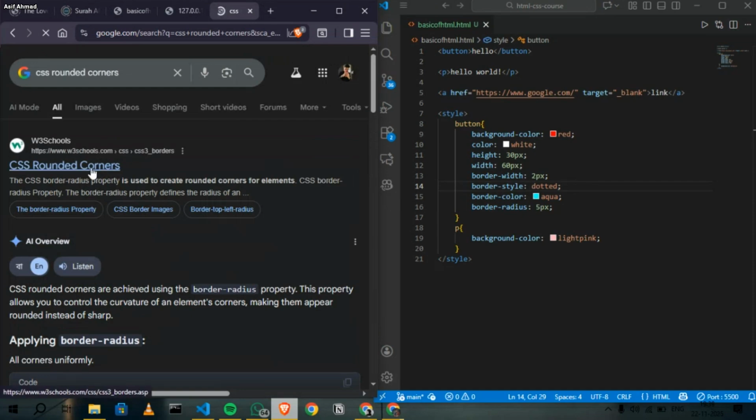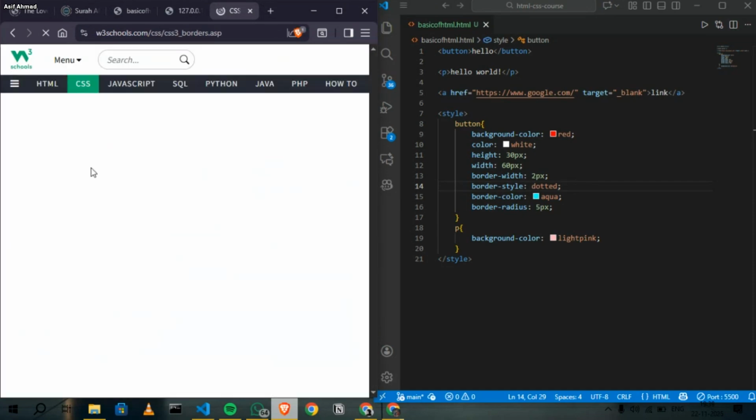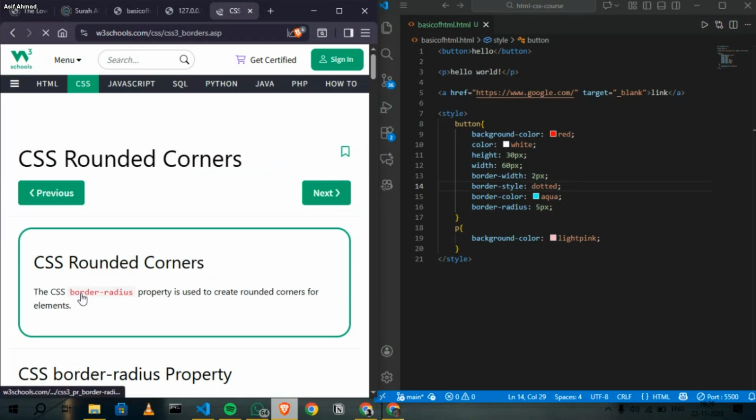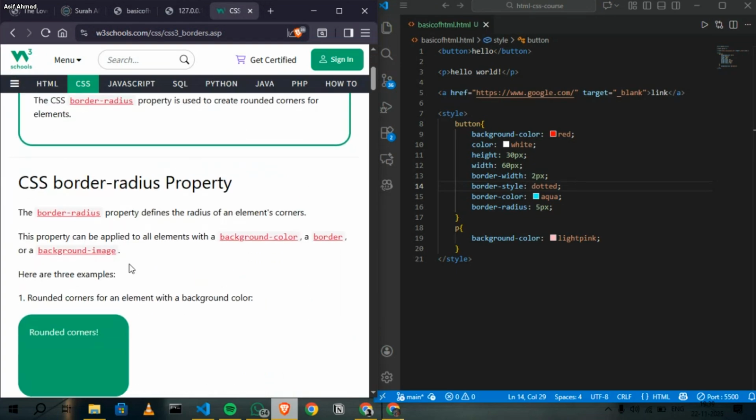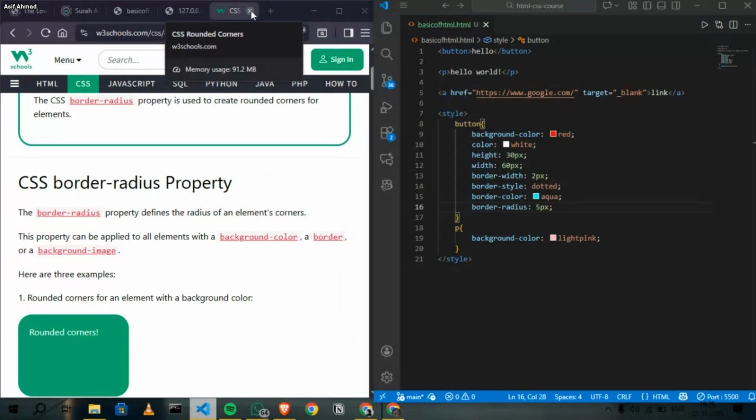Open the first link, border radius. You can go to Google, search for whatever you wanna change in your website, have that picture in your mind and go search it in Google. You'll get the result, and you can use it in your HTML and CSS.